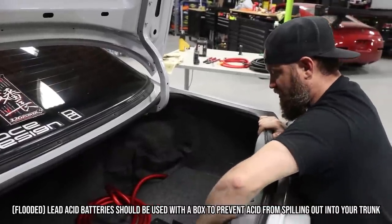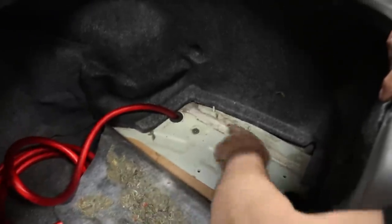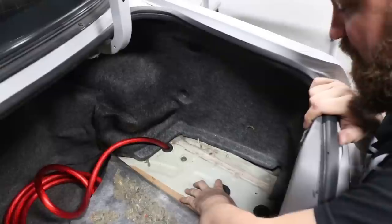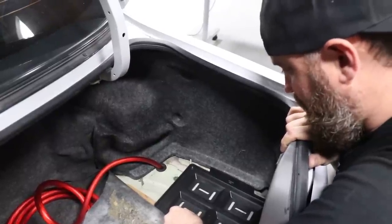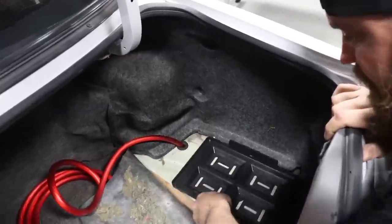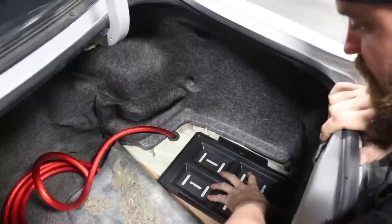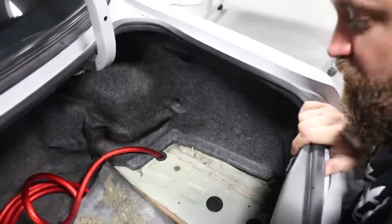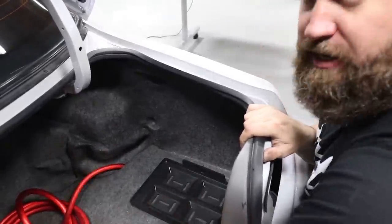Now, we've peeled this carpet back, and we got lucky and actually found 3 or 4 bolt holes in the chassis. And these must be for a factory component that's not being used because they don't do anything. They're just threaded holes. And it's got a welded nut on the other side, which is pretty awesome. So one cool thing is that our battery tray actually lines up with 3 of these holes. So what we'll do is we'll get a longer bolt, a nice size washer, and bolt this down in here. But we'll flick the carpet over it first, put some holes in the carpet, put this over top of the carpet, and it'll be a nice install.